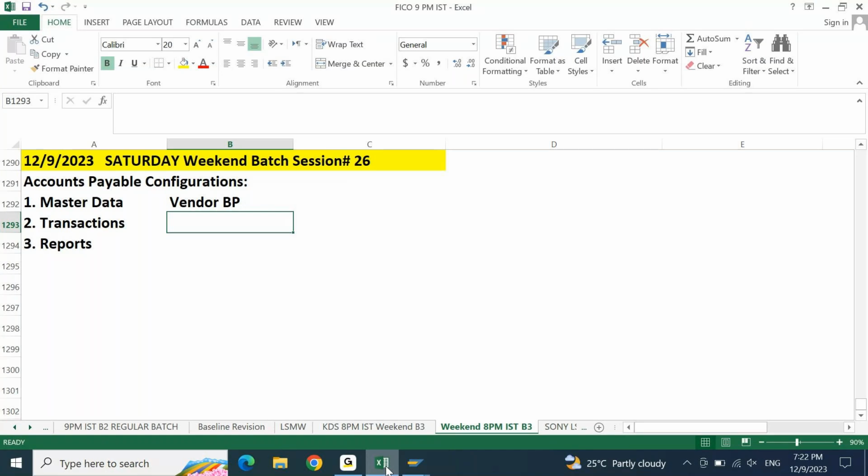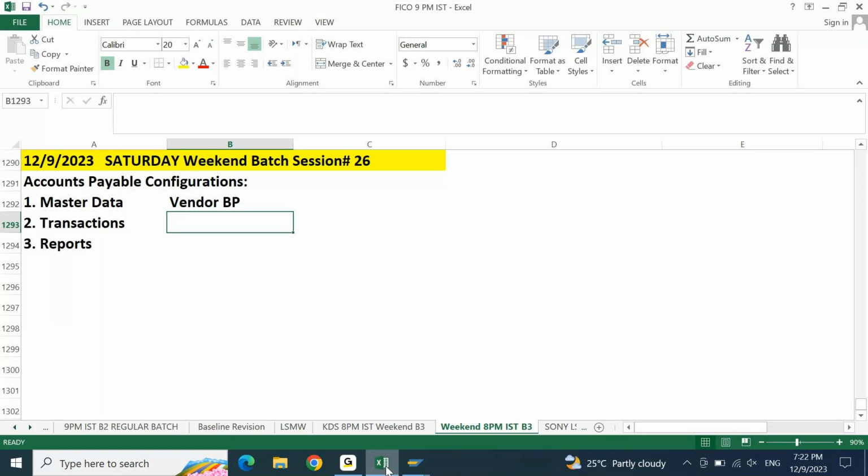Here you need to understand master data. Point number one, vendor. Point number two, BP. From the system perspective, from the S4HANA point of view, make sure you are aware of what a vendor account is, what a business partner is, and how vendor and business partner are related to each other. This we must understand from the technical perspective within SAP. After that, make sure when you are creating the vendor master data, how BP is created, how vendor is created, how we are connecting them. To do this activity, what information you require from the client, how we are putting those questions, and how we are collecting the data.